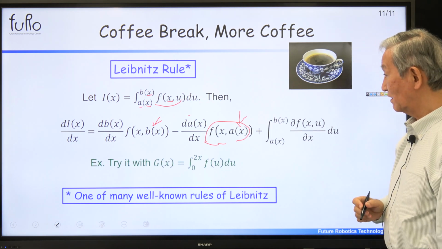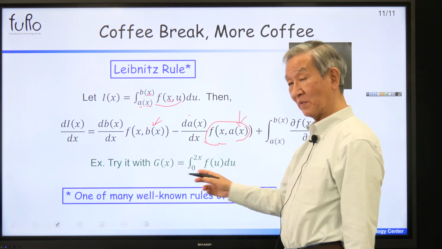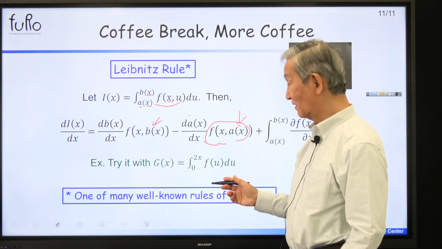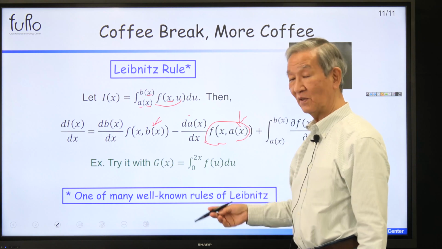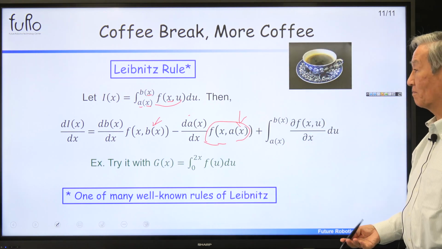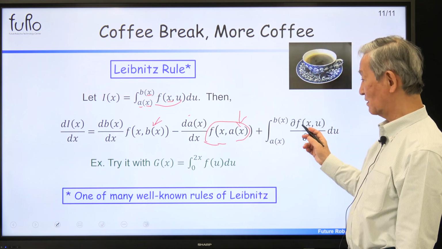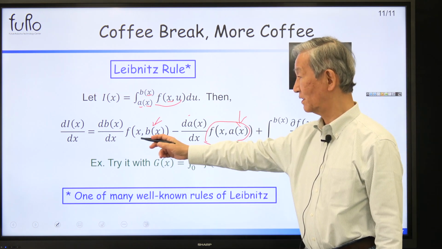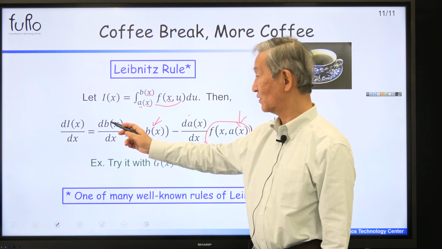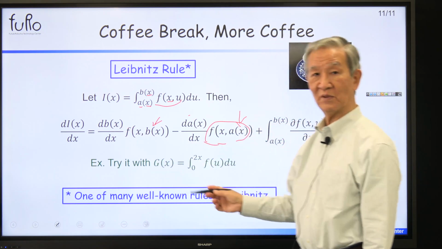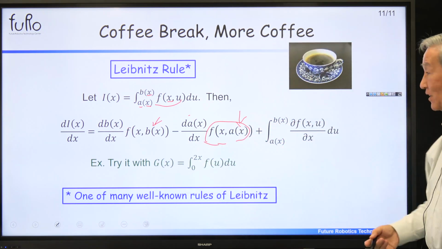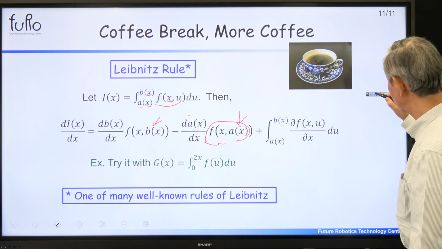And of course, this is something we have done. If you apply this one here, then you get the answer right away. All right? Because this is gone, this is gone. The only thing remaining is this one here. And that's 2, that's f(2x). Easy. All right? That is the end of this lecture here.